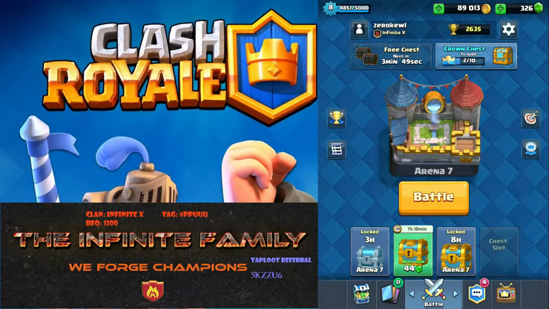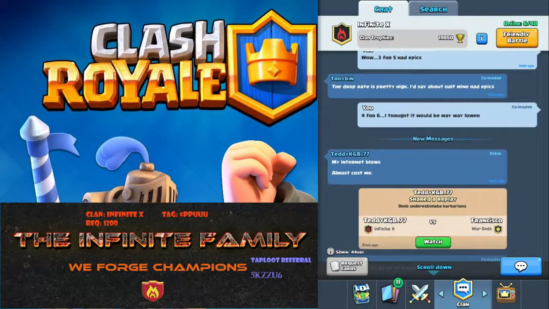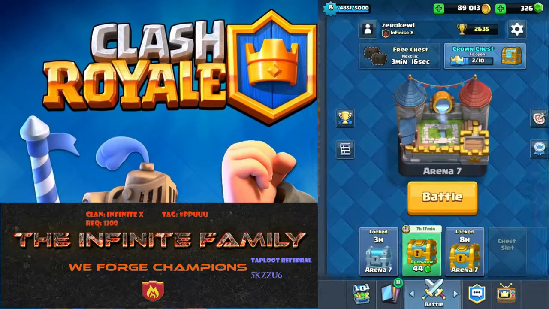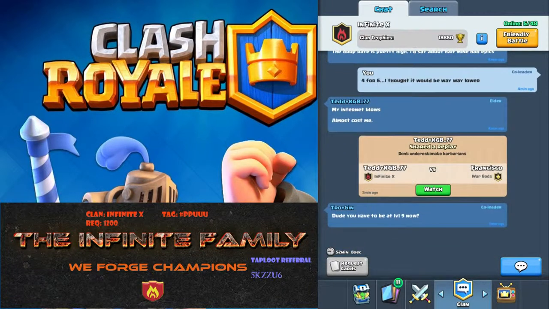So I opened up a total of six giant chests, and of those six giant chests, four contained a legendary or an epic. I got a witch, goblin barrel, and a couple others that I don't use. But I was just amazed at the sheer number that it contained. And Troy said, the drop rate's pretty high. I'd say about half of mine had epics. I did not know that at all.